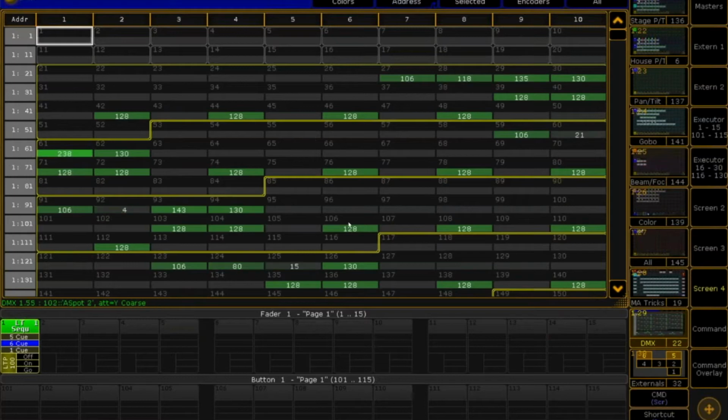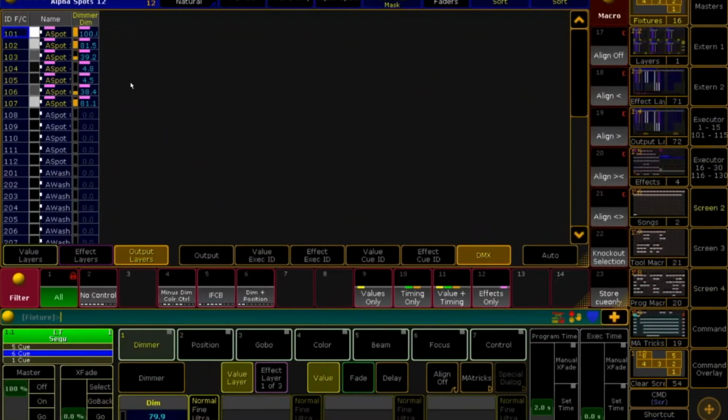If you want this DMX sheet displayed in a nice, easy to read fixture sheet, which is probably what you're used to looking at most of the time, that's what this DMX layer is. Now the additional buttons that are here show you what's actually controlling those attributes, what executor is controlling those attributes, what executor is controlling that effect.